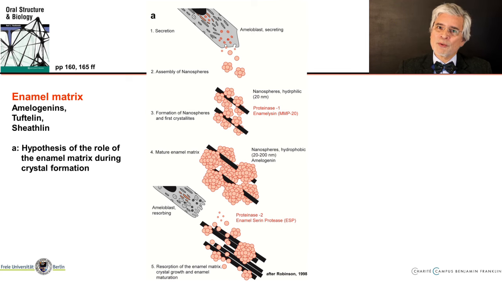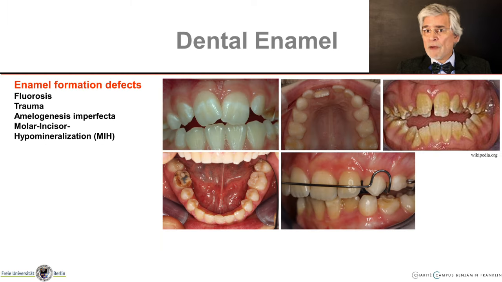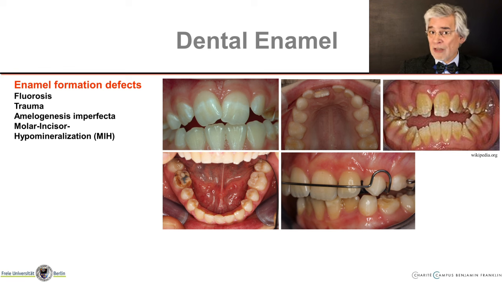A clinical hint: amelogenesis imperfecta. It is due to a defect in these processes — something is not working properly during matrix formation. To date, 14 different mutations on the chromosome of the amelogenin gene have been linked to amelogenesis imperfecta. That enamel then has a disturbed prism structure and a rough and oftentimes porous surface; however, dentine is formed normally. What is interesting is that within the same dental arch, some teeth can be affected by amelogenesis imperfecta and others appear normal. There is still a need for further research to clarify how gene mutations affect individual teeth and not others.